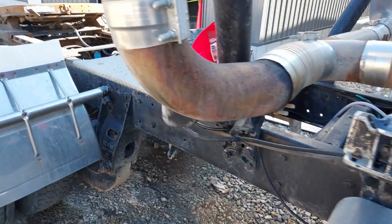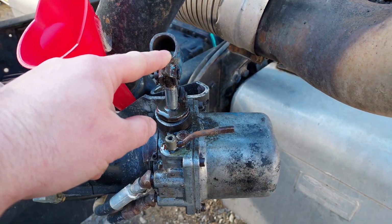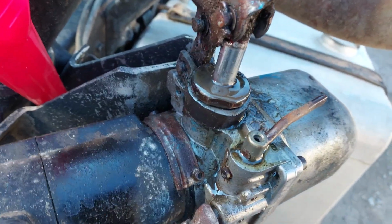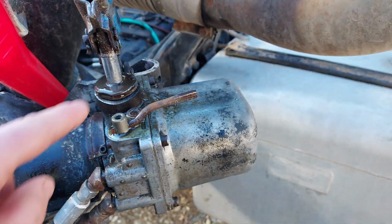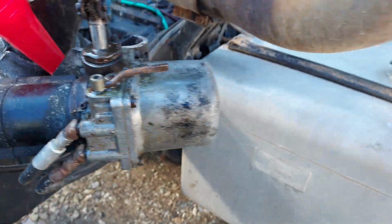Another thing was the pump back here. So this is how you pump up the cylinders to tilt the cab up. It's leaking out of the bore there, so I'm gonna take that apart, see if it's just an O-ring that needs replaced. Hopefully that's all it needs. Hopefully, I don't really see any big gouges on this itself, so probably new seal on that, and that should take care of that.